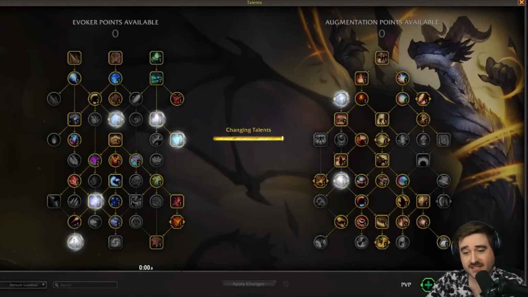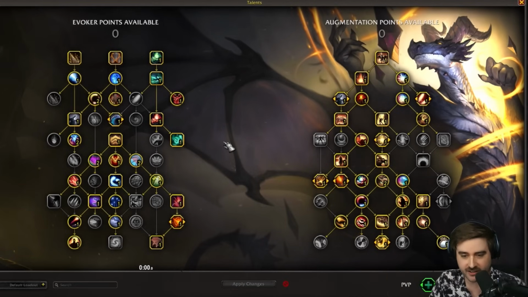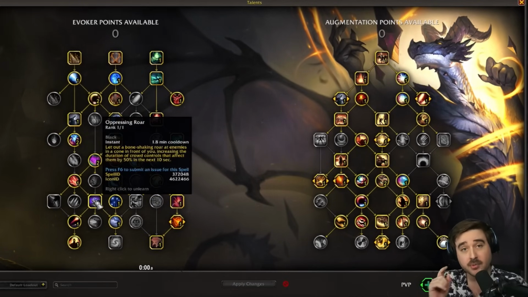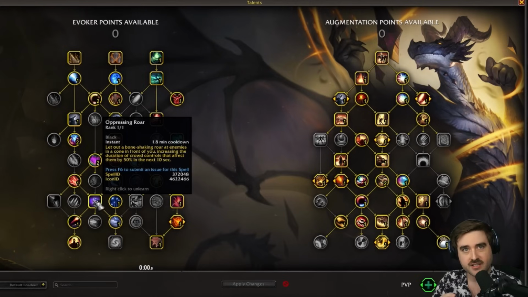When it comes to Mythic Plus, I'm going to run something kind of like this. And keep in mind, on the utility side of things, you can obviously move stuff around as you need to. But if you're ever playing with a Demon Hunter tank, make sure that you have Oppressing Roar. This thing is so insane with their Silent Sigil. So how this works is basically it increases any sort of CC as long as you use it before the crowd control is applied. And silence is a form of crowd control.